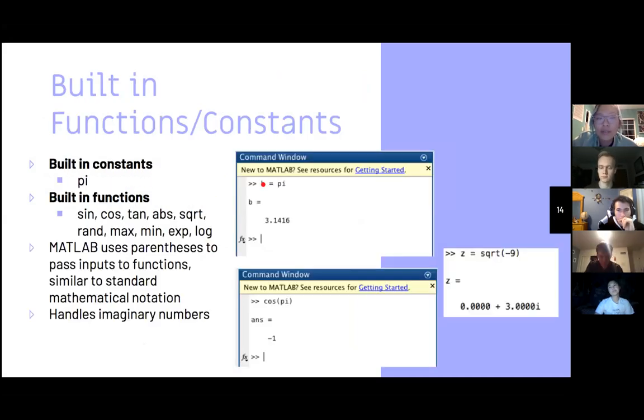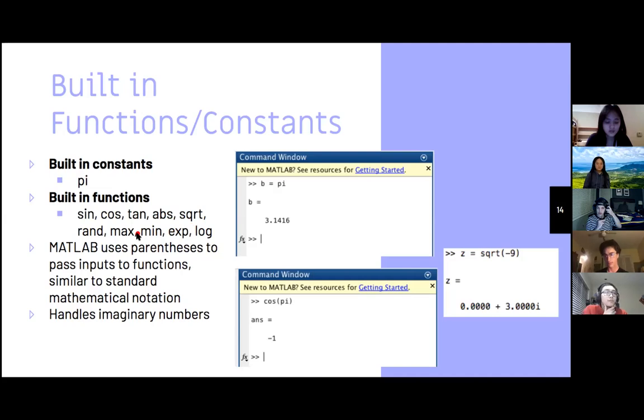And there are a few built-in functions and constants that will be useful. So obviously there's pi. It's pretty common and they should probably have a constant for that, which they do. And some other functions that you have include your trig functions, like sine, cosine, tangent, and a bunch of other ones.